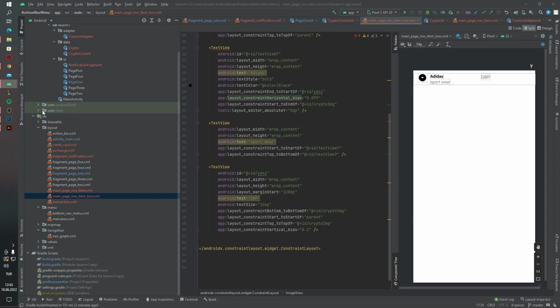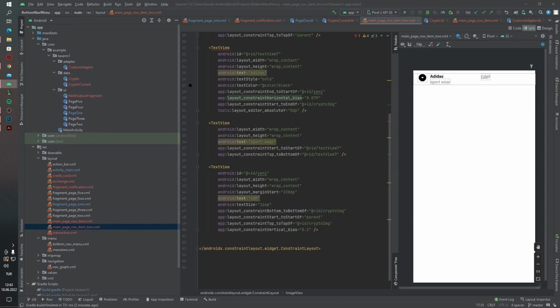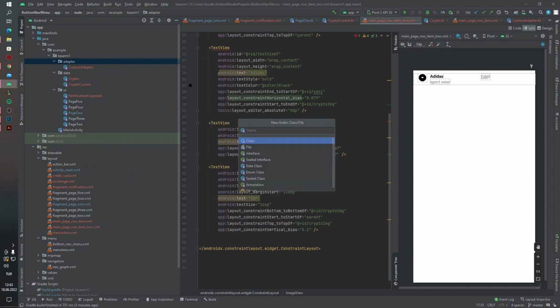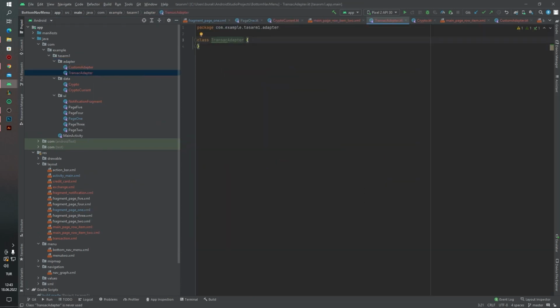And now I want to create one more adapter. This adapter name will be transact adapter.